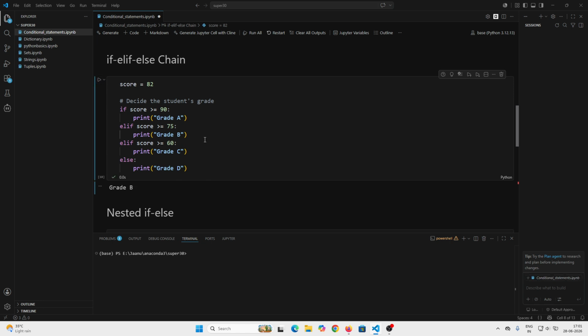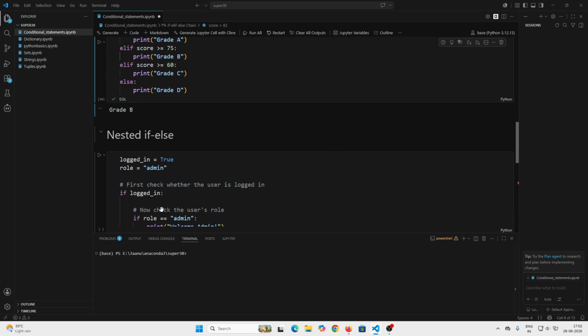Here, 82 is not greater than or equal to 90, so Python moves to the next condition. Since 82 is greater than or equal to 75, it prints grade B and ignores everything below.